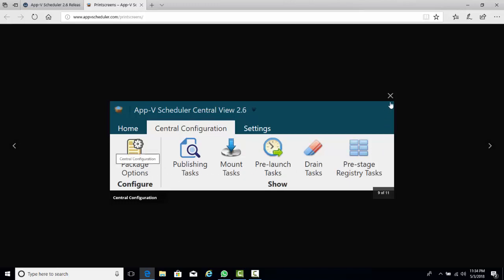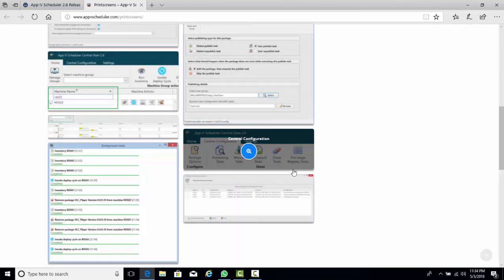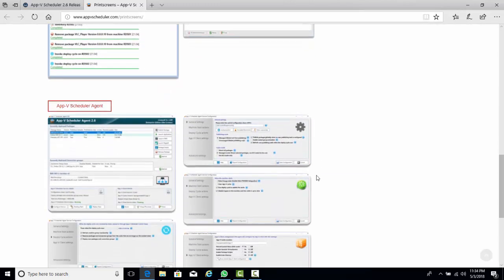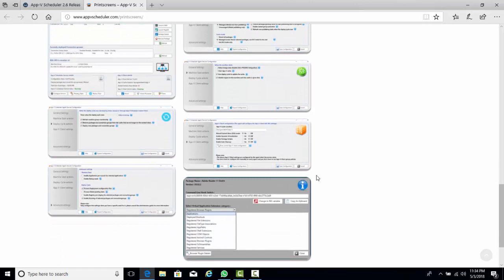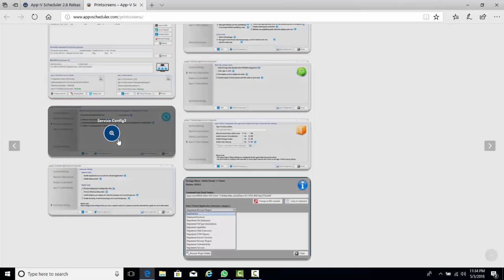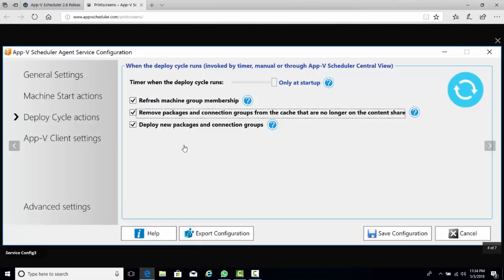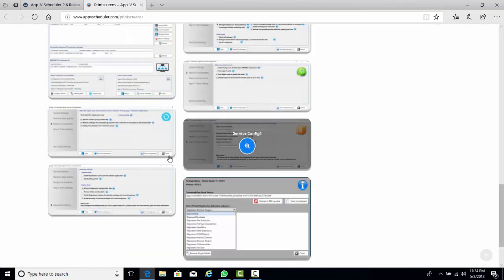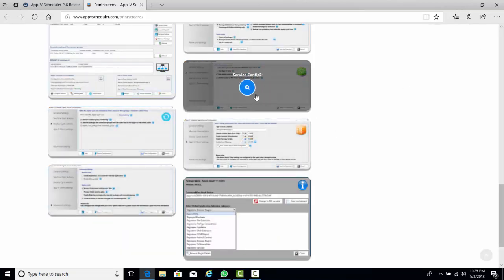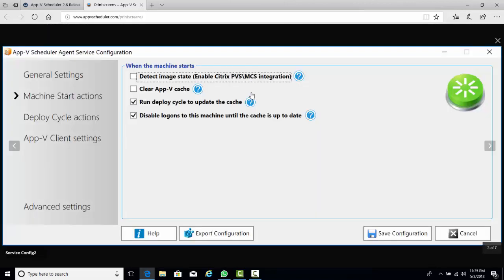I can then use the central view tool, which now has an improved redesigned UI, to manage the apps in real time, removing an app from a single server, from a group of servers, or even from all of my servers instantly. Or I can initiate a deployment of a new app, or create a new connection group, or update connection groups. It's really awesome and really powerful. In my opinion, there is no better way out there to manage App-V applications in an RDSH or VDI environment.